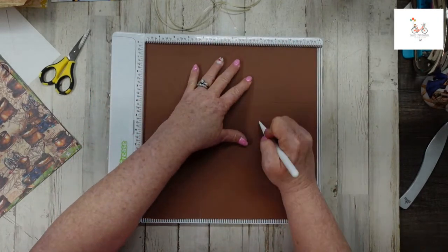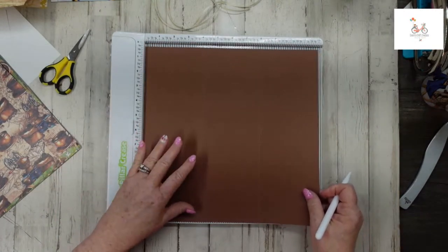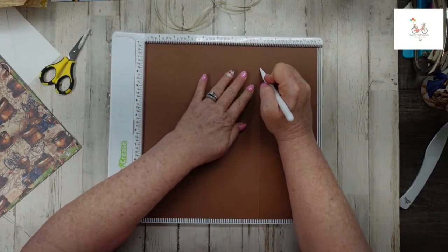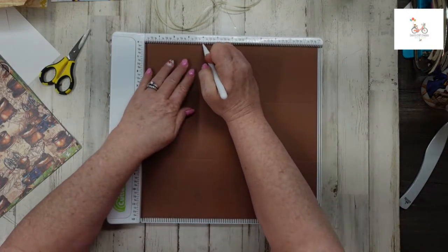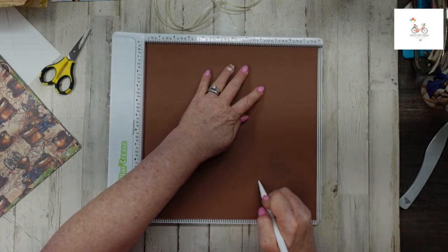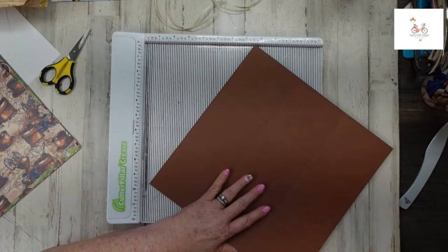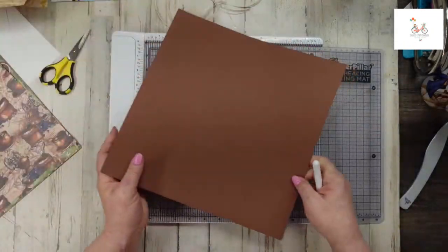And I am going to turn this around. Reason being, I need this to bend a little bit more. This is a little bit of a heavier cardstock. And I'm just going to lightly now score at 4 and 8. That just breaks the fibers, and I feel like it's a smoother bend. Now, if you were really good at using your scoreboard, and I am not, lining it up on a crease here, you can score it this way. But I'm going to show you what we're going to do.